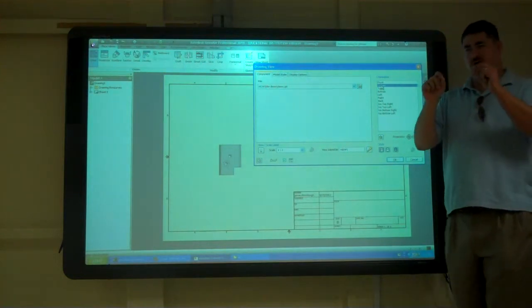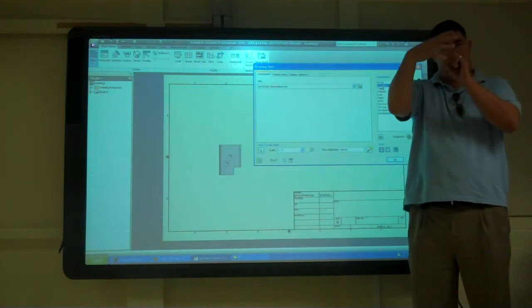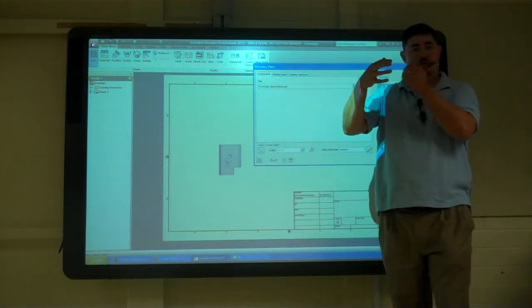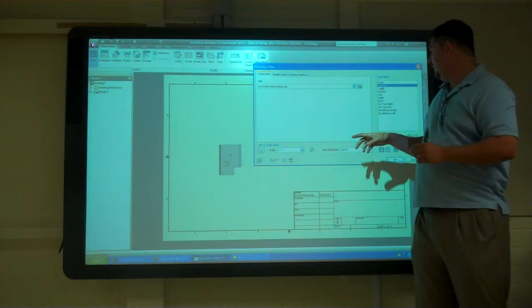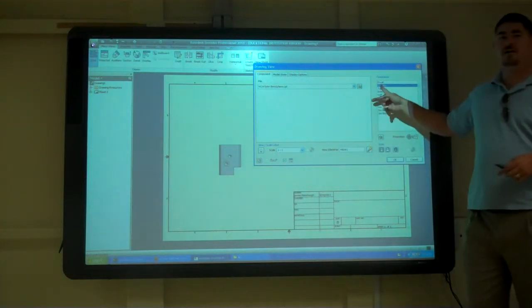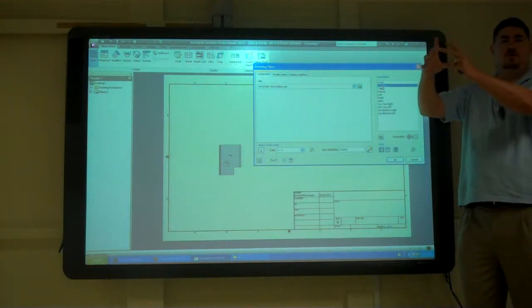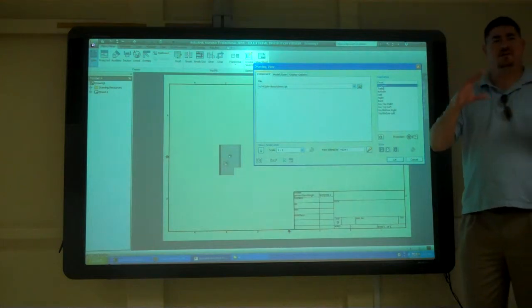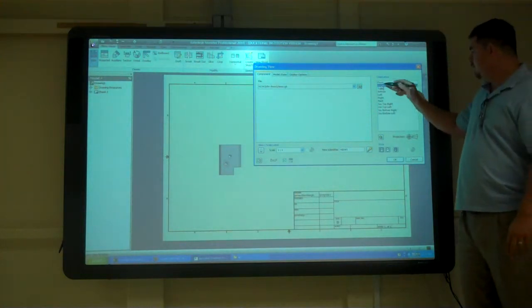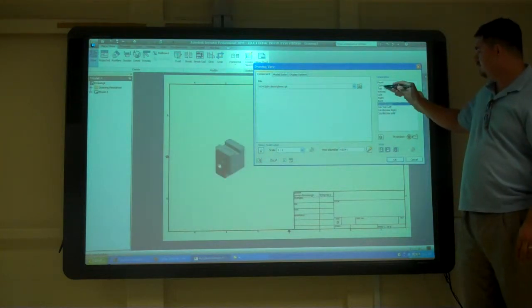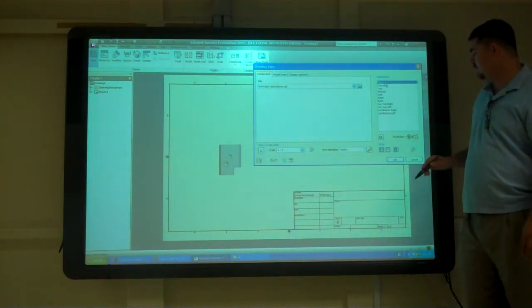So if you go to a certain rotation where you want to show something specific, like an intersection, you can zoom into that. Then you can make a new base view and say current, and it'll bring that view into the drawing. And that stays; it doesn't change if you change your view in the drawing or in the part. So pick your view. We'll go front.